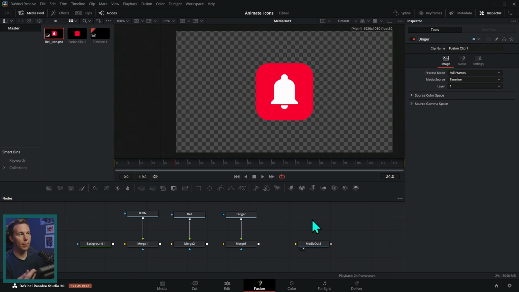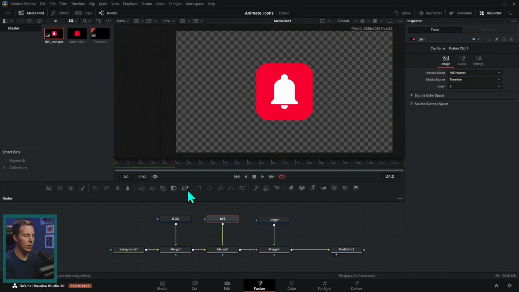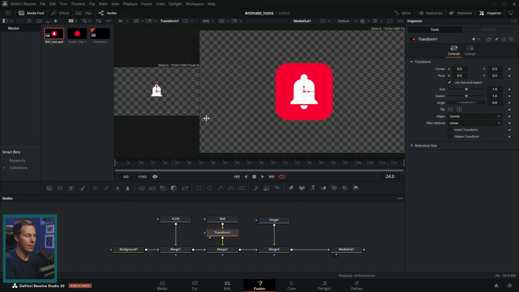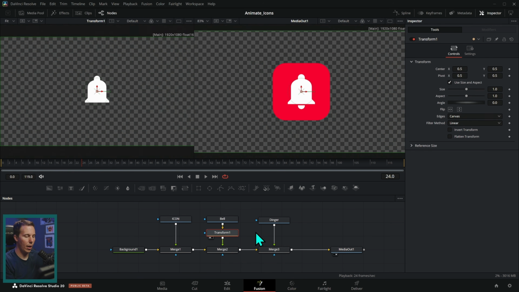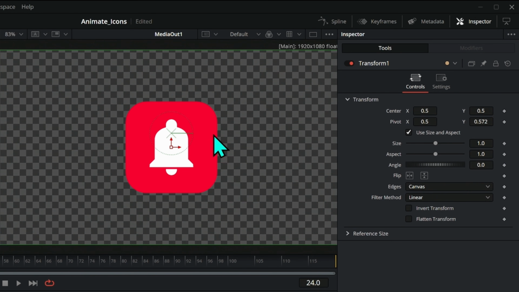And now we can do a similar thing to what we just did. So we could take this bell and transform it. A good way to do that is just to use a transform node like this. You can drag a transform node in between the bell and the merge. That's going to actually animate just the bell icon here. So if we hit 1 on the keyboard, we can see this kind of isolated. And what I want to do is a similar thing. I want to take this pivot and push it up. We can see this kind of green X, I'm going to push that up to the middle.